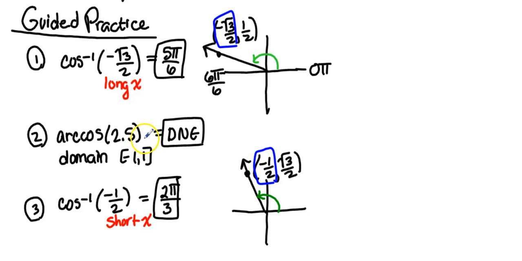And number 3, I think I actually meant to say positive 1/2, so I'll show you that in a second. We did do number 3 just now as part of our notes. But notice it's actually kind of nice to compare the difference here between this 30-degree angle, 5 pi over 6, and the 60-degree angle, reference angle, created. Notice the difference between a short x and the long x in the sketches.